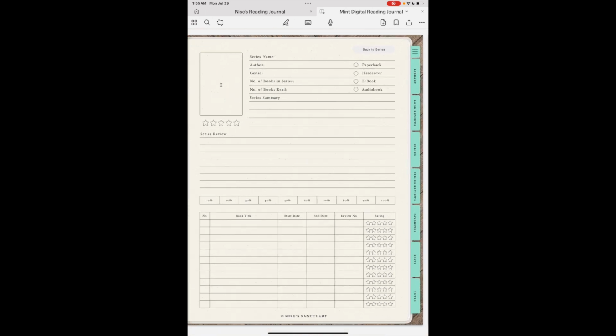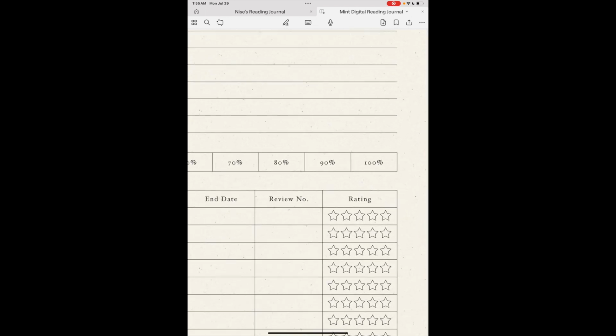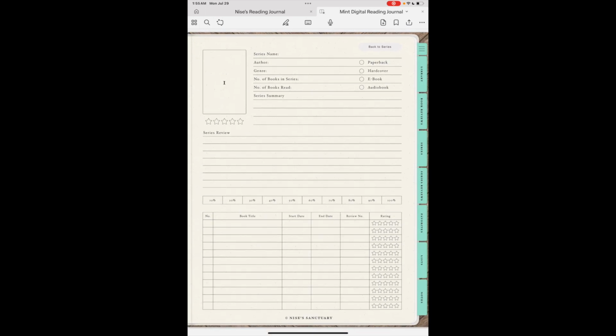And this is very, very useful because I found myself going, okay, where did I put that book review? I know I read this book in such and such month, but I don't know where to find it. And I'm scrolling through a journal, scrolling through places where I've tracked things, and it's like, okay, what review was that? So if you write down what review you put it under in your main section, then you can just go right to your hyperlinks, again, the tabs on the right-hand side.